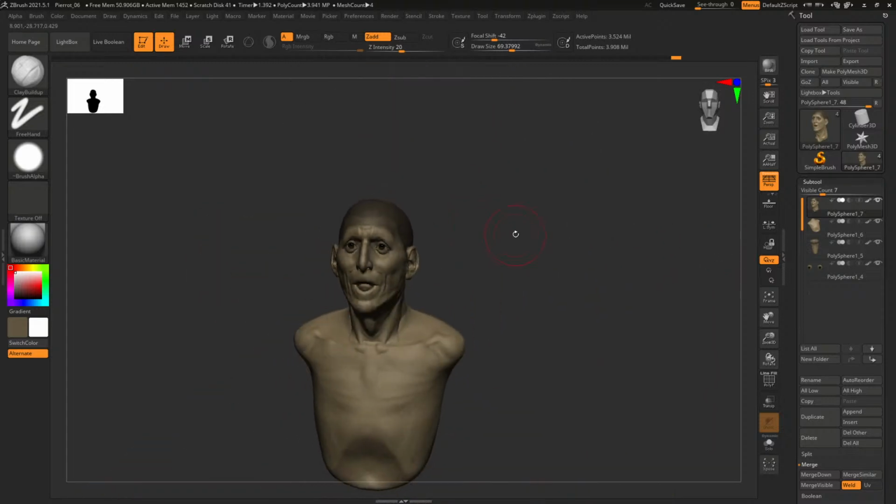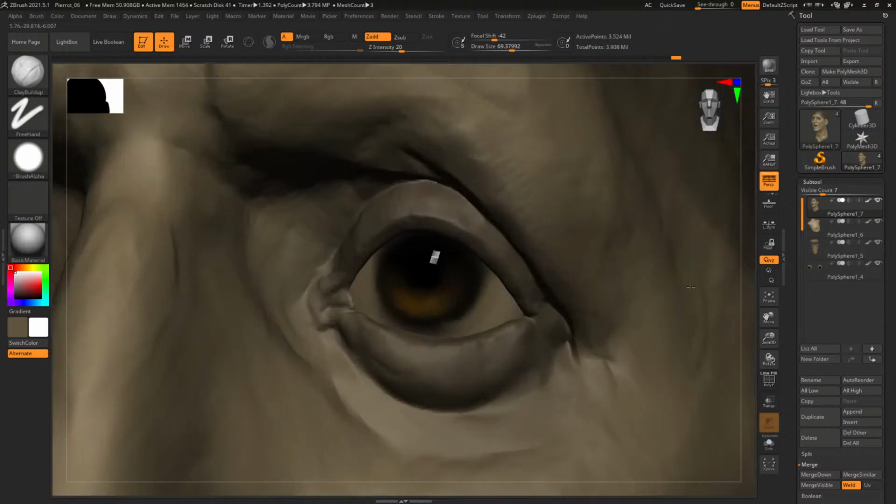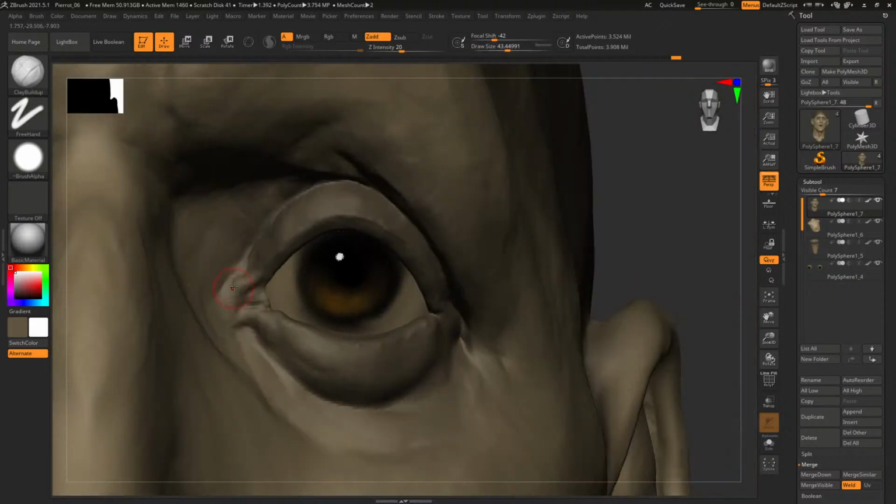So, now that we've got that, let's focus on making the shapes a bit more appealing. So, the keyword there is appealing, not realistic. I just want to make stuff less horrible to look at.